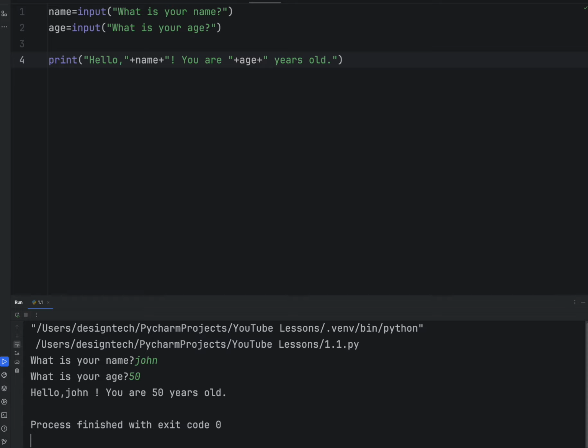So this is how you can actually use the input function, and we are going to have many more examples, and we will really learn a lot of things. At this very moment, I want you to experiment with what we wrote here, and we will come up with new practices.